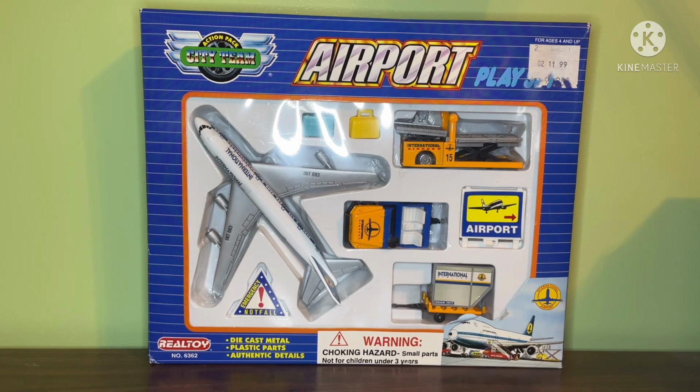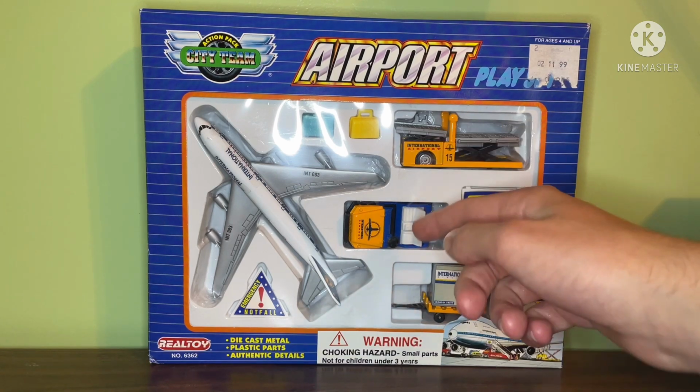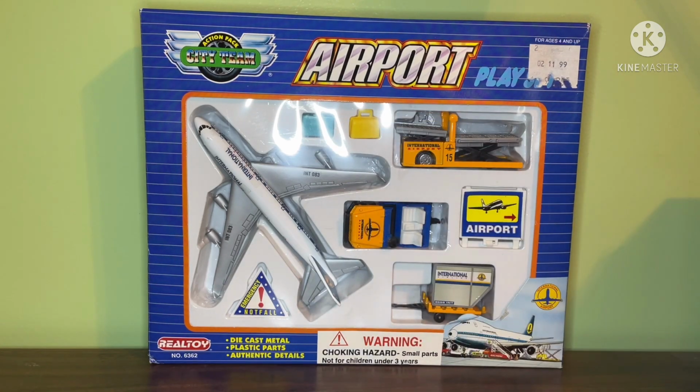If you look, this playset is slightly smaller than the other normal playsets. Normal playsets usually come with 10 to 12 pieces, and this one only comes with 8. It also only comes with the cargo vehicles and baggage and stuff, so it is kind of odd. There actually was another playset, a large playset, that only came with one plane and had a bunch of vehicles. It is different than the normal large playsets, which normally come with 2 planes and the vehicles and stuff.